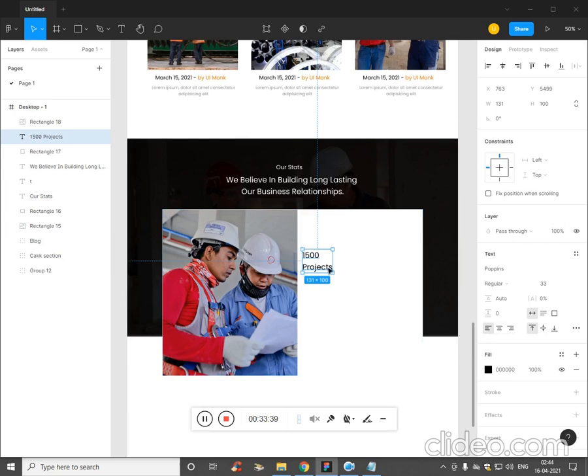Now make it as terrain. Let's increase this guy's font size and make it bolder. Actually this guy should be bigger than this guy. Let's increase this guy's font size.